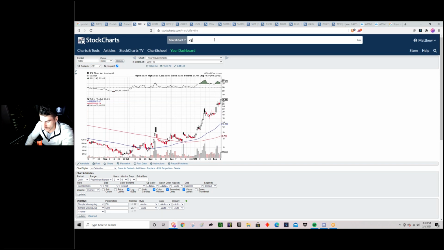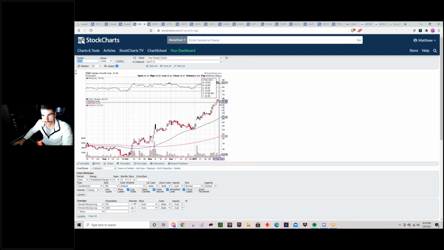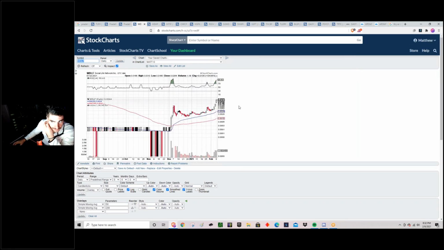And the thesis behind that is it's not worth the risk to reward with this kind of chart. Upside might be a couple bucks, but downside, this could easily pull back 15, 20% over the next week. And if it craps the bed on earnings, I don't think the OTCs, especially the sub penny OTCs, would get affected as much. But keep in mind, a stock like WDLF, which had this huge move the last few days, 500% over the last couple days, you should already have been trimming, in my opinion.